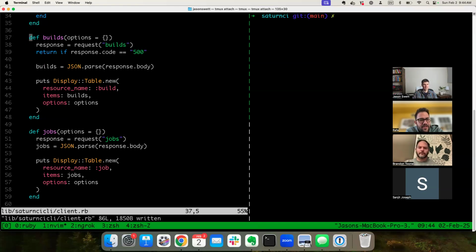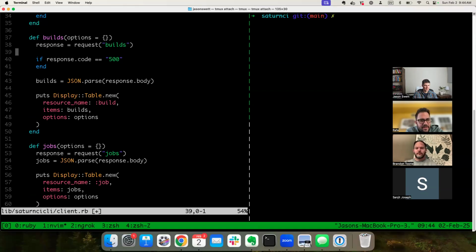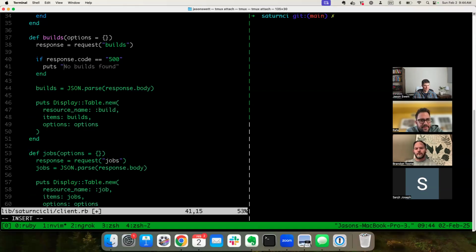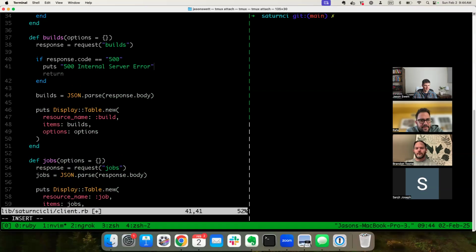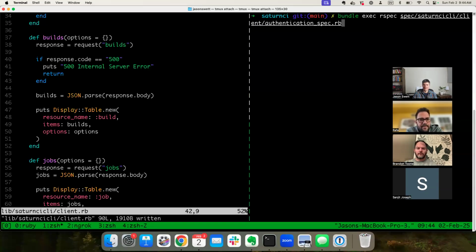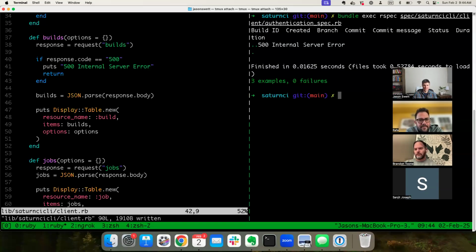You can call a different method underneath there and still return or something. Yeah, I don't know. There, I'll do that. I assume the test will still pass.